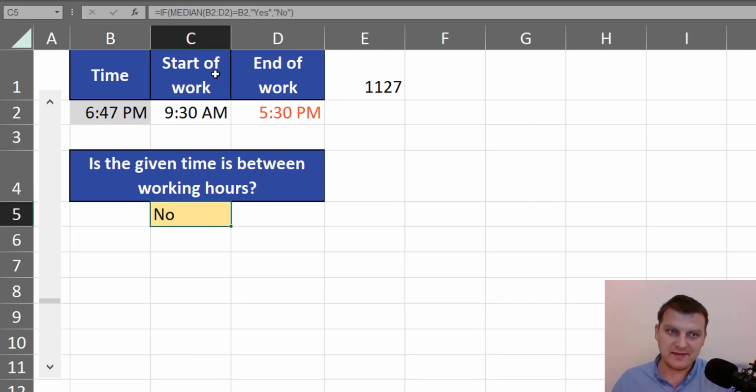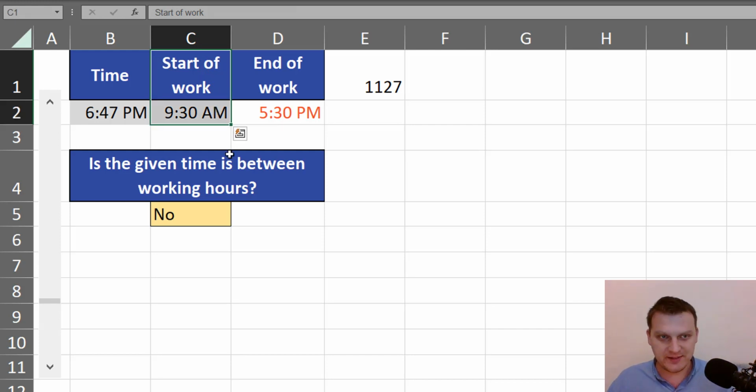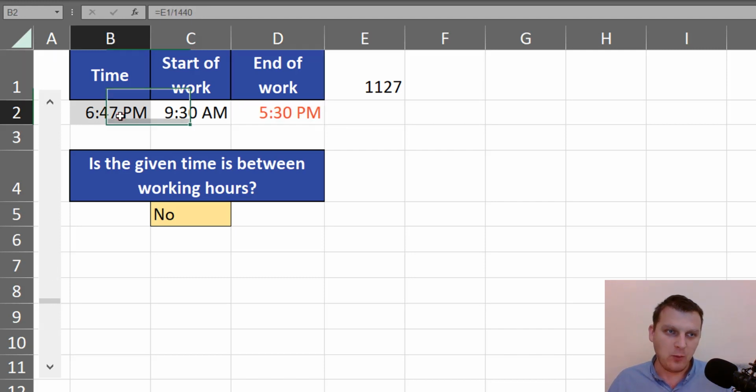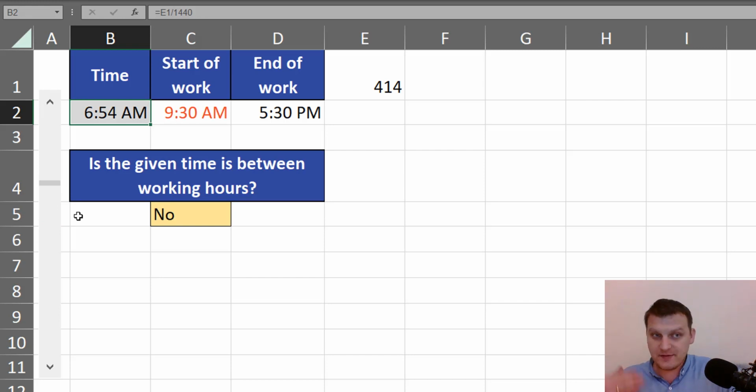So in our case, start of the work starts at 9:30 a.m. and ends at 5:30 p.m. So now our given time is not between working hours, but if we change it, we can see that now we are between working hours, and when we go earlier, it's not between working hours. So how can we check it in Excel?